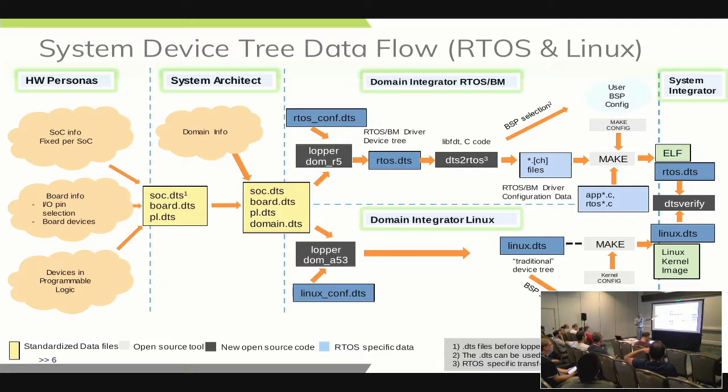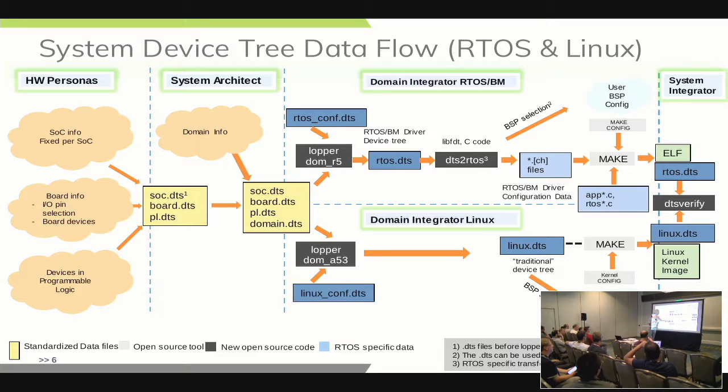Here we have then two different flows. Obviously, you can have multiple of these, but let's look at Linux first. So we are prototyping this program called Lopper. It's a tool that Bruce is working on, and he will talk briefly about that in a few minutes.